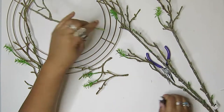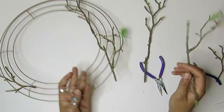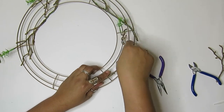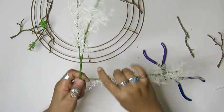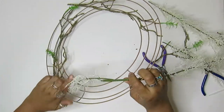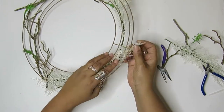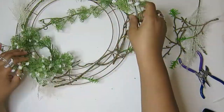I wasn't too concerned at this time with making sure that they were going to stay because I had plans of using wire and zip ties to keep them in place. I also had a plan of using those fairy lights to wrap around it to keep them in place as well. My thought process was to try and mimic nature. I started with the large branches placed first, trying to fill out as much as possible, making sure the branches were all the way around. So if you look up at the chandelier, you'd see almost like a grapevine wreath type of form. What I didn't want is for you to be able to see that metal frame or see the wires from the fairy lights.